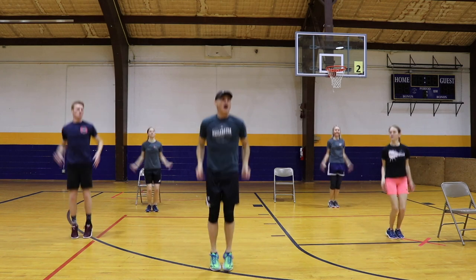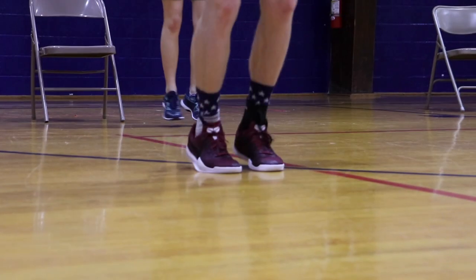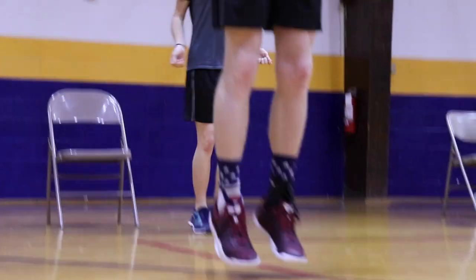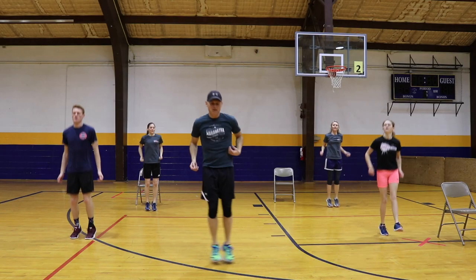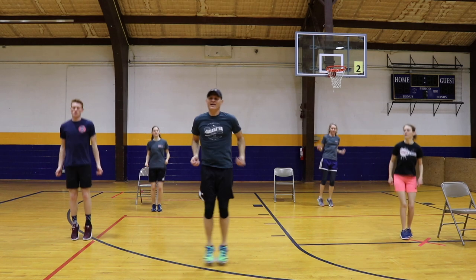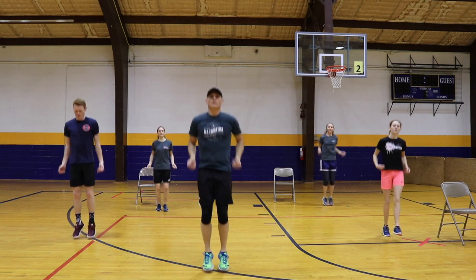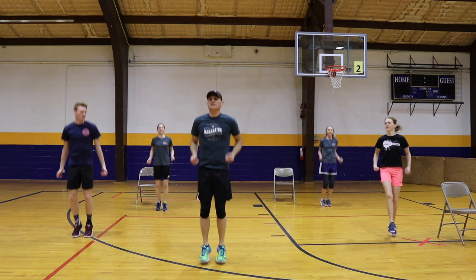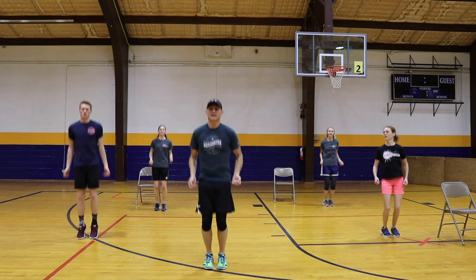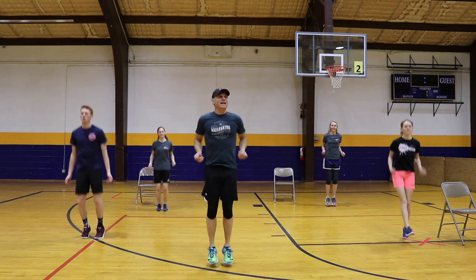Okay, let's transition now. Double foot jump ropes. If you wanna do them like this, you can. If you wanna spin out your foot, feel free. Or you can do this. You can do side to side, you can do front and back. I don't care. Let's get your body moving. About 10 seconds, we're gonna transition to ski downs. Breathe through the process. 5 more seconds here.